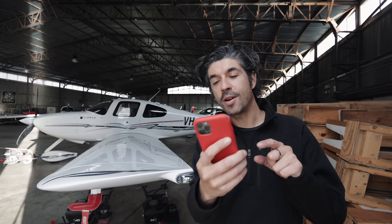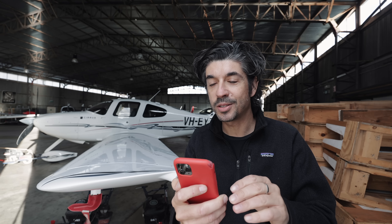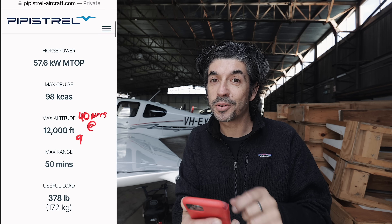I think when you're deciding on an aircraft to fly, it's really important to look at some actual raw data. I've got this from the official Pipistrel website. They say the Alpha Electro can cruise at 98 knots — that's probably the maximum cruise speed it can possibly do. Realistically, when flying the Alpha Electro, it feels like you get between 85 and 90 knots. So let's say on a good day, 90 knots cruise speed. Max range on their website is stated to be 50 minutes — that's probably at a low power setting. If you're doing high power, lots of climbs, maybe some air work, you're not going to get 50 minutes on top of reserves. I'd say something like 40 minutes flying time is more realistic. So for 40 minutes at 90 knots cruise, on one charge you can cover about 60 nautical miles range.